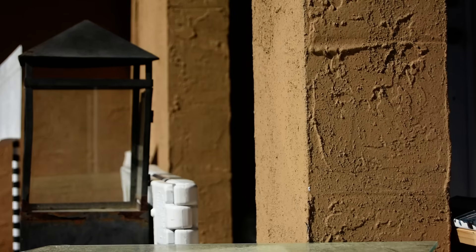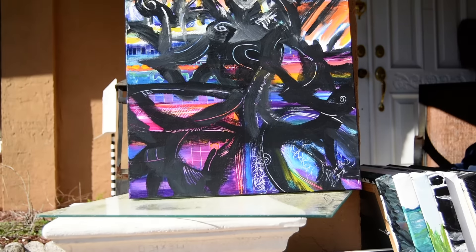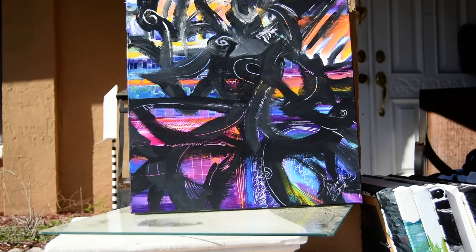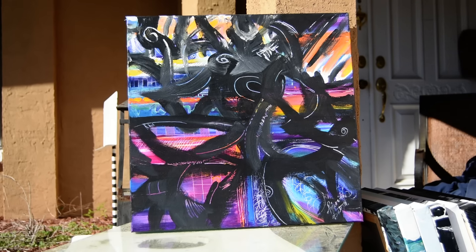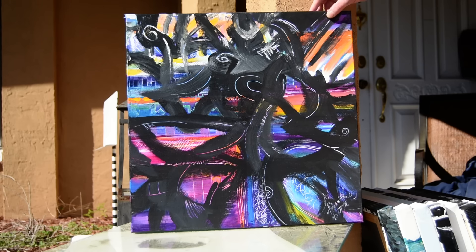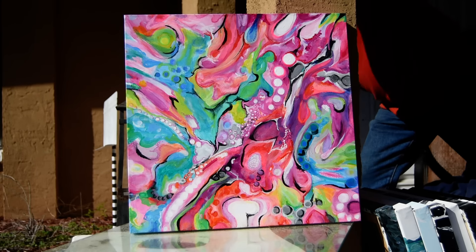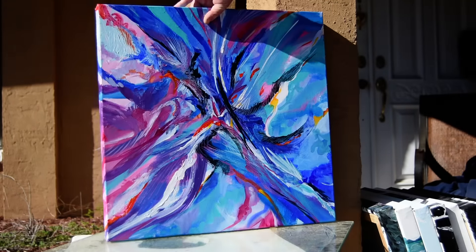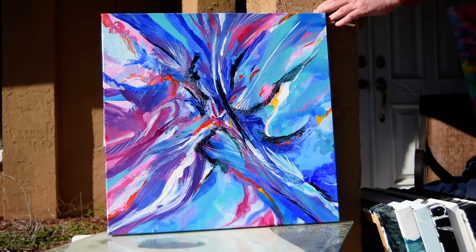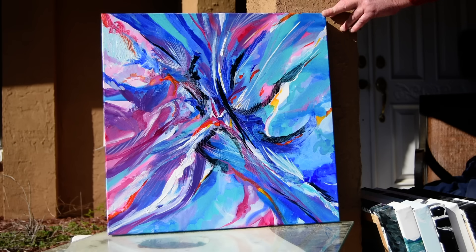We have another painting on deck — we're gonna do my abstract expressionist 20 by 20 inches. My first 20 by 20 is called 'Badass Black.' Here's our second 20 by 20 — something with dragons in the title, I can't remember. And here's 'Above and Below.' That is the end of my abstract expressionist 20 by 20s for this section. There will be some 24 by 24s in a minute.